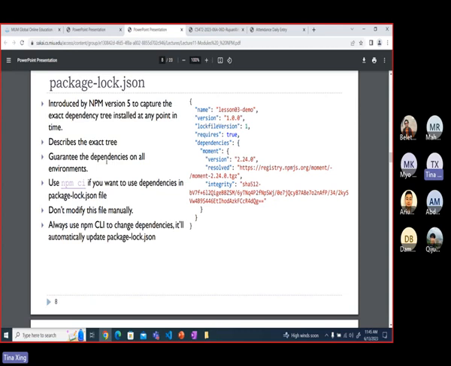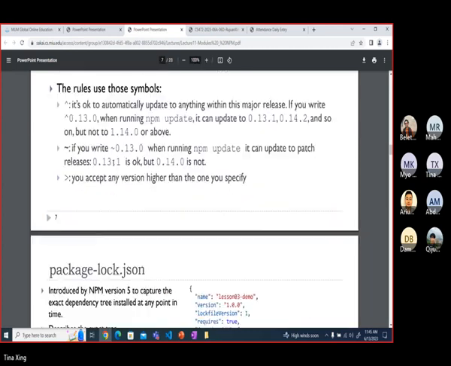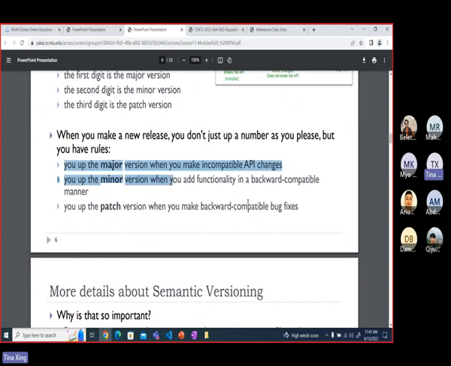The idea is what? This one is the rules. Can you guarantee every developer will follow the rules? No. Because there's no error, it won't give you a warning, it won't say you cannot do it. So we cannot guarantee that every developer, when they push their package to npm, is going to follow the rules, right?